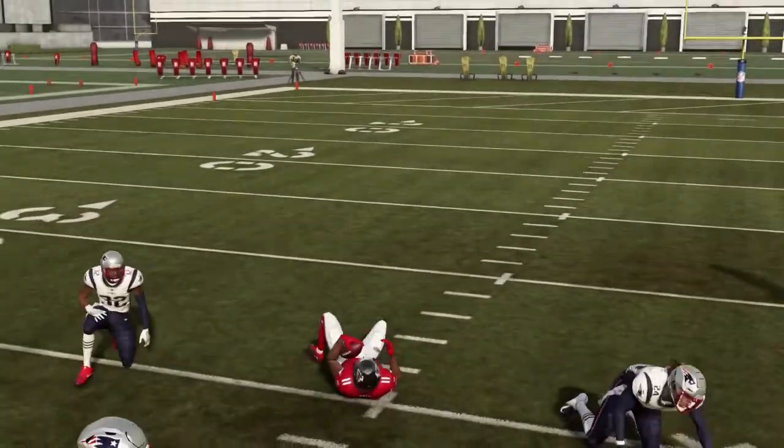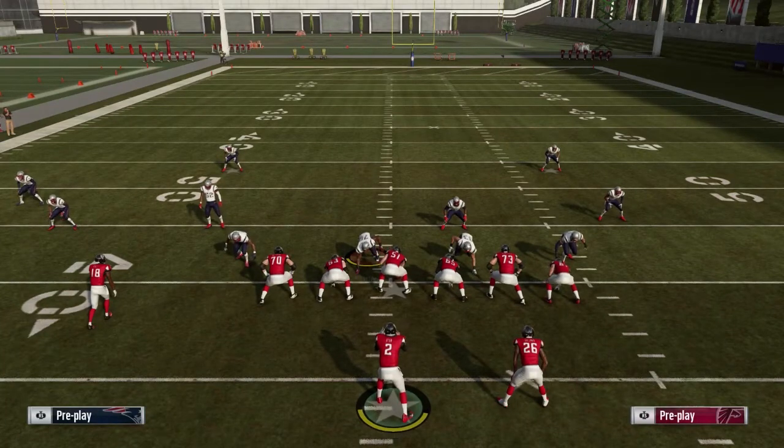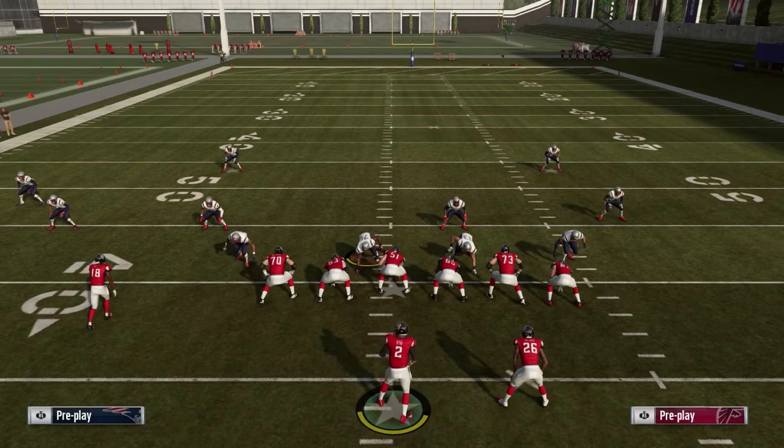So I want to make sure you understand that inverted coverage does a great job of protecting yourself deep, but actually opens up a lot more when it comes to S routes, when it comes to corner routes, when it comes to a lot of other things, because they're not going to play that matching principle that you want them to do in those type situations. So again, if somebody's in inverted, you're going to get that S route a lot better.